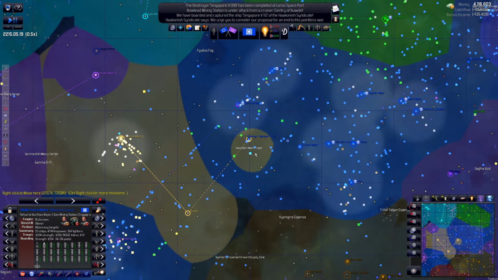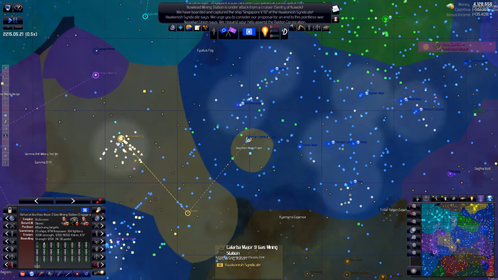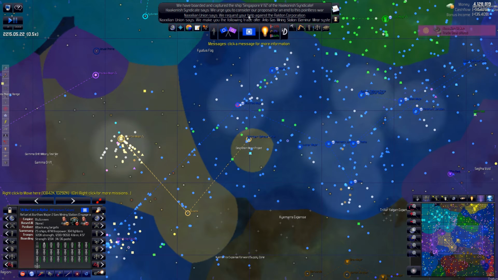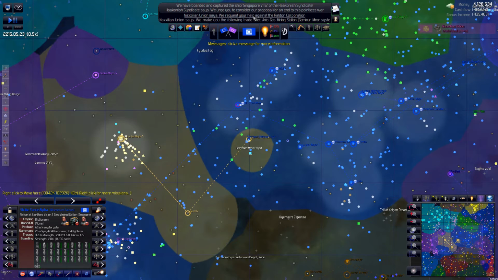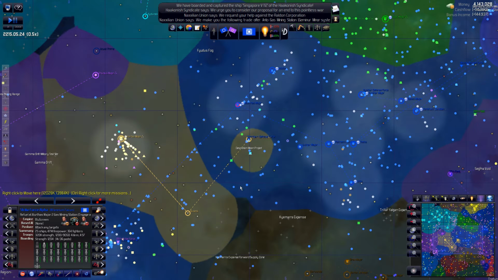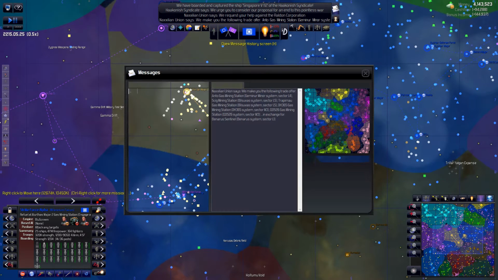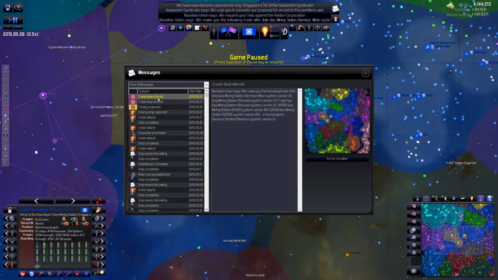All right, so our exploration ship is in Naxilian Union. We request your help against the Ralden Corporation. I'm curious. They want to give us a bunch of stations, and I should have looked at this menu here. They want this other thing. Let's make a different deal. How about we actually just don't have a deal? No. Jason, it probably would have been in your best interest to be able to see. Yeah, I should have gone up here to message history and then taken a look. I don't think it would have been worth it though. It never is. Whenever the computer offers something, usually it's not in your best interest.